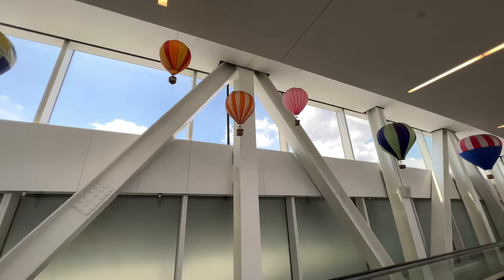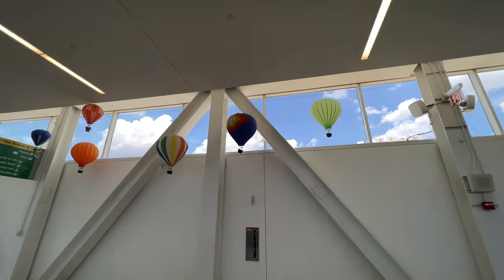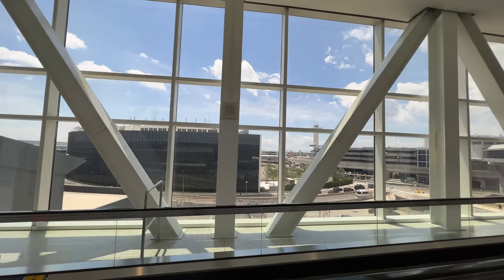Now remember, keep walking on these conveyor belts. Don't stop. It's so you get there faster. I mean, you could just get a yellow cab outside and get into the city, but again, it's going to cost you a lot more money. And, you know, things are going up in the world. So let's save some money and get on that air train. I've done it once before, a long time ago.